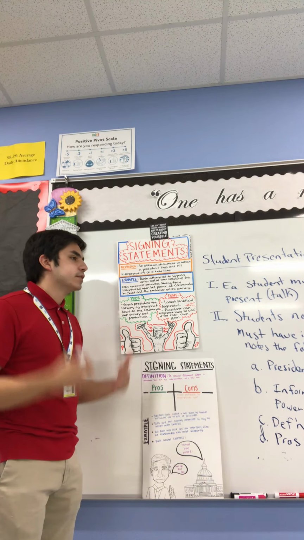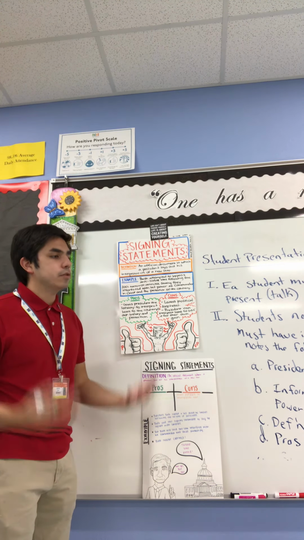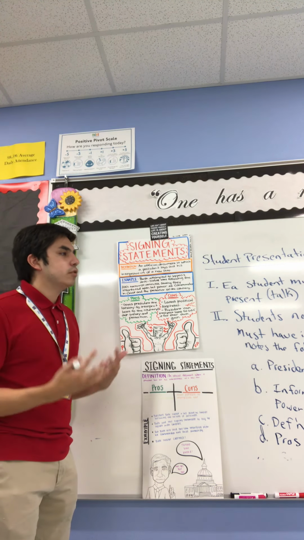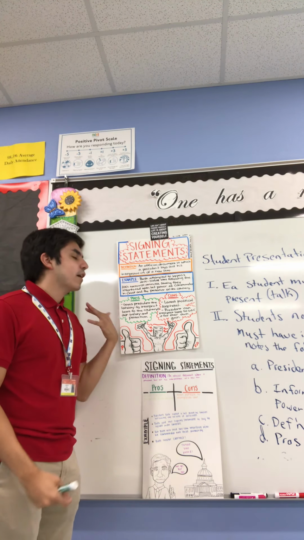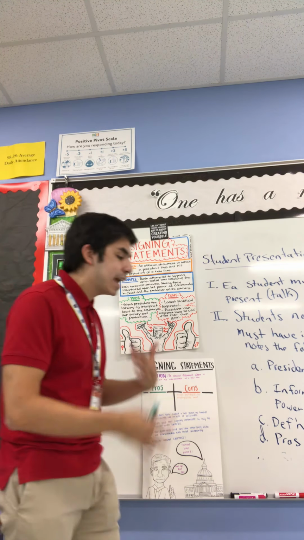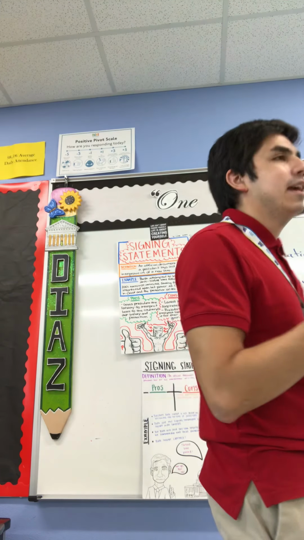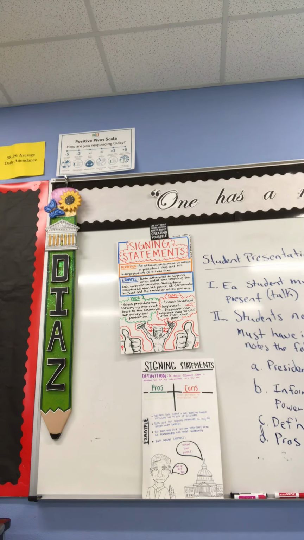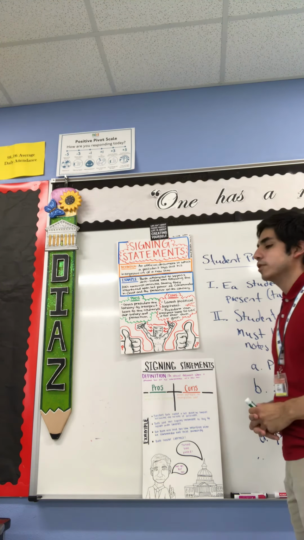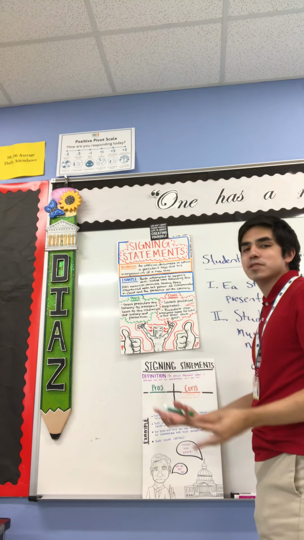A pro of this is we have the president's view about how they plan to enforce and execute the law, which is important. And the con of this is that it can be used, as it was used in that example that I gave this group, to find a political loophole, as this group talks about, where the president can interpret laws in order to rewrite them, so to speak.